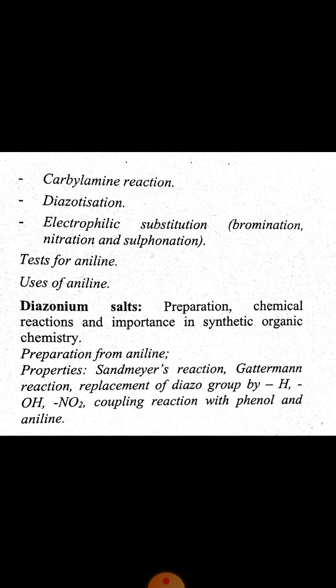The next major topic is diazonium salt, which includes preparation, chemical reactions, and its importance in synthetic organic chemistry. Preparation from aniline, properties, Sandmeyer reaction, Gattermann reaction, replacement of the diazo group by hydrogen, the OH hydroxyl group, the nitro group NO2, coupling reaction with phenol and aniline. This is all the reduced syllabus of chapter 13, organic compounds containing nitrogen.